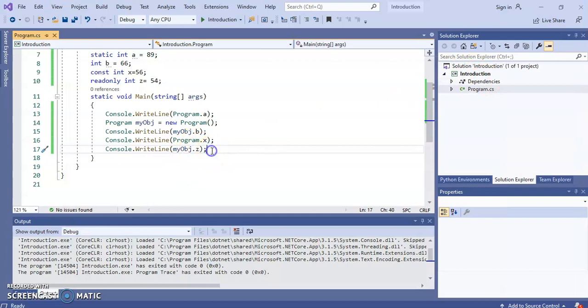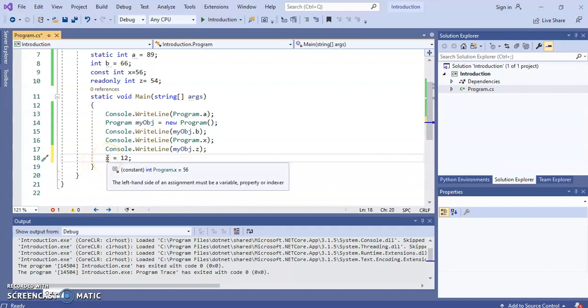Now let's take things a step further. Can we change the value of x? Let's see. x is equals to, let's say, 4. You can see there's an error there. It says the left-hand side of an assignment must be a variable, property, or index.